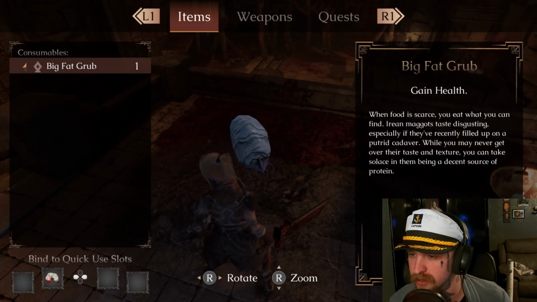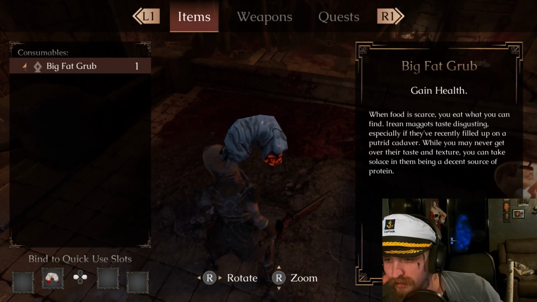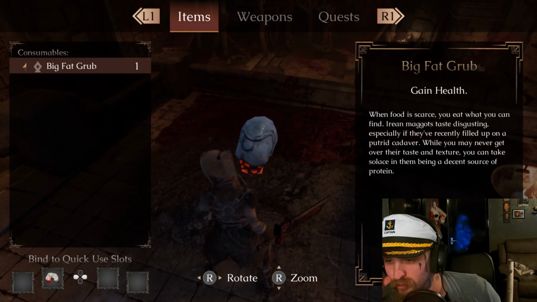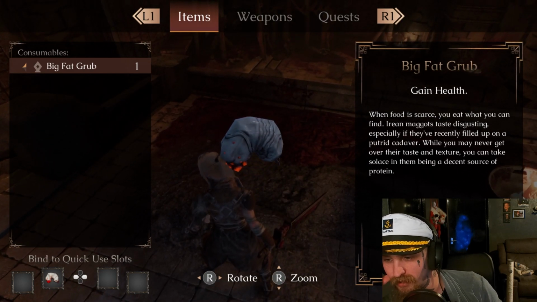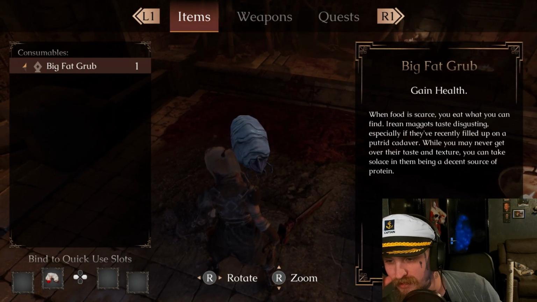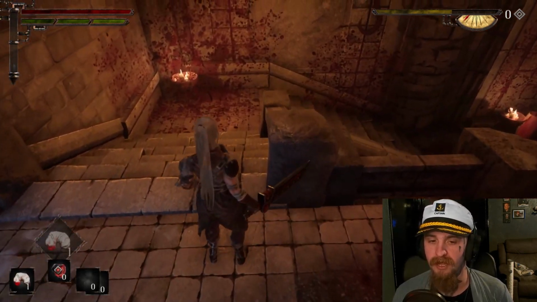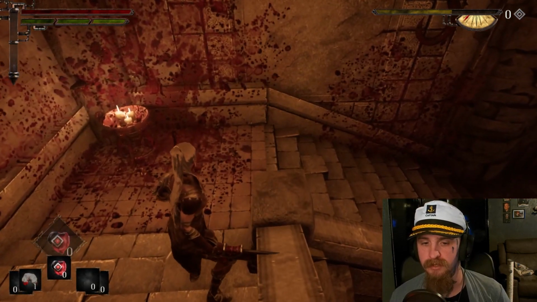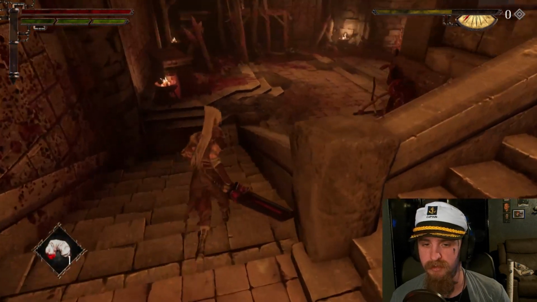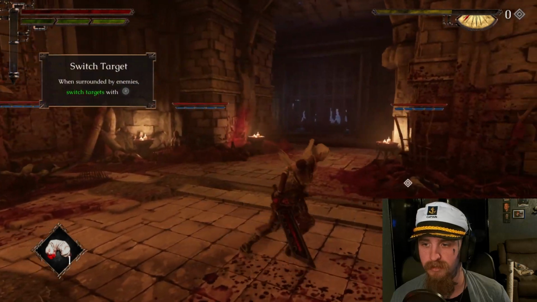When food is scarce, you can eat what you can find. Iron maggots taste disgusting, especially when they've recently filled up on a putrid cadaver. While you may never get over the taste and texture, you can take solace in them being a decent source of protein. So I'm guessing it's like another version of a heal when I don't have any other heals. I'm guessing that's what it is. Huh? Oh.